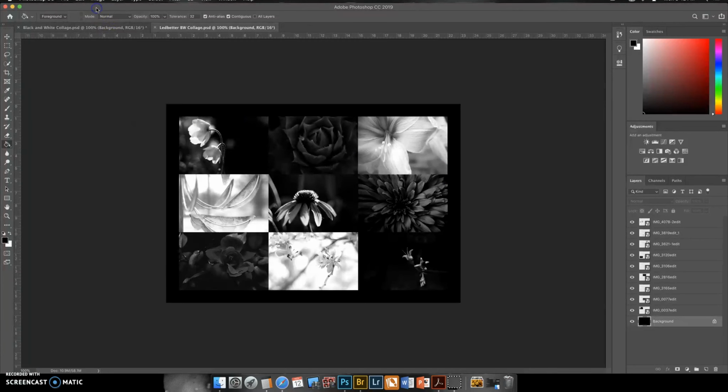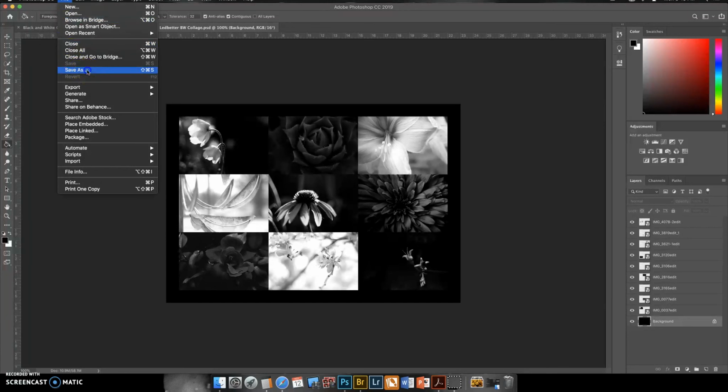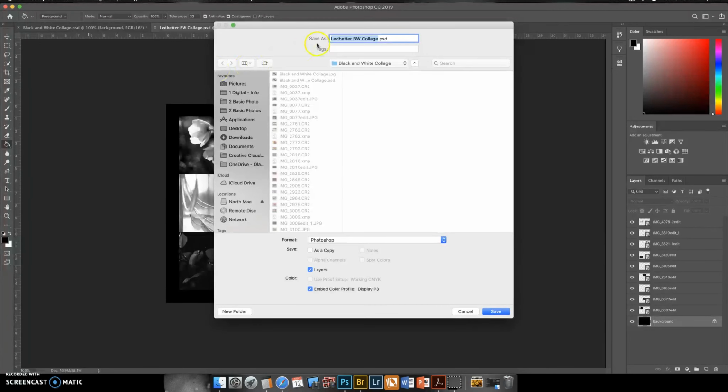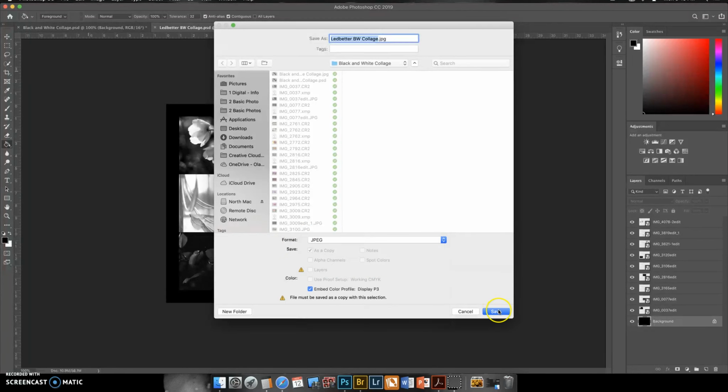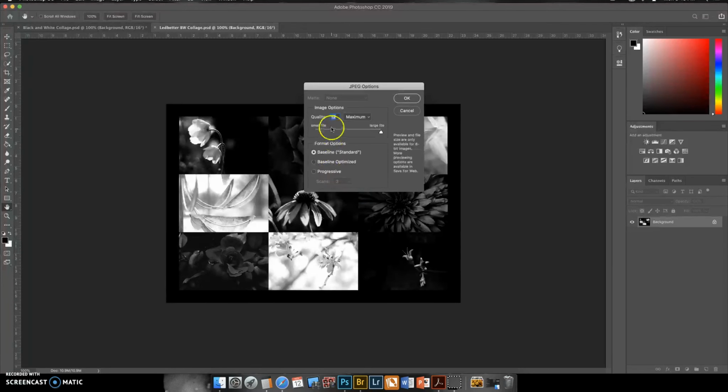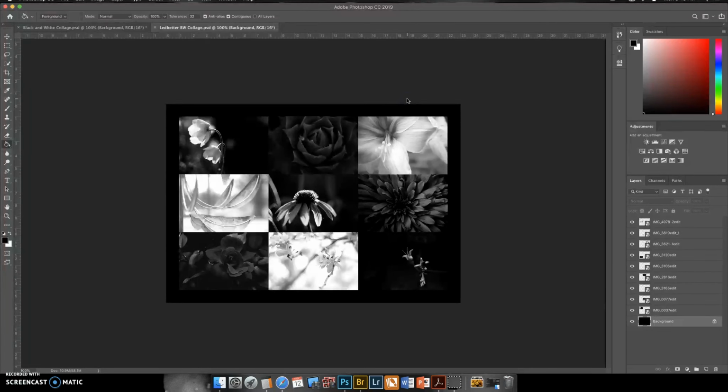The reason why we're going to be saving this twice is because on our Weebly websites, we can't upload a Photoshop file. We need to be uploading a JPEG file. So we're going to go to File, and we're going to go down to Save As. And we can leave the name, the place. The only thing that we're going to be changing is this format. And we're going to be choosing JPEG, which is a JPEG file. And then we're going to save. The quality is 12, baseline standard. We're going to click OK.